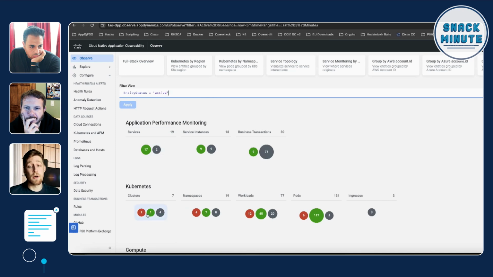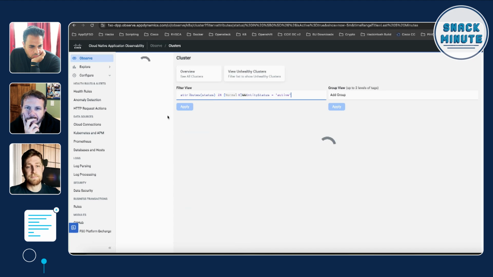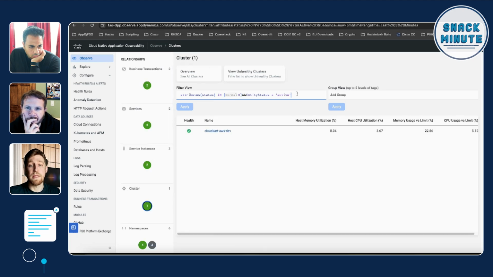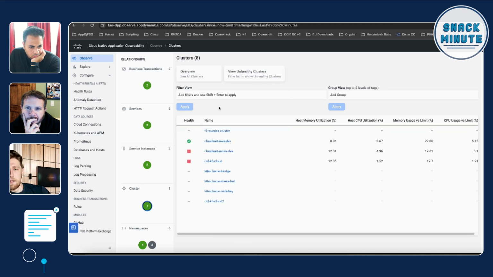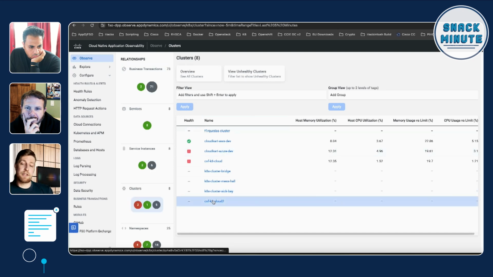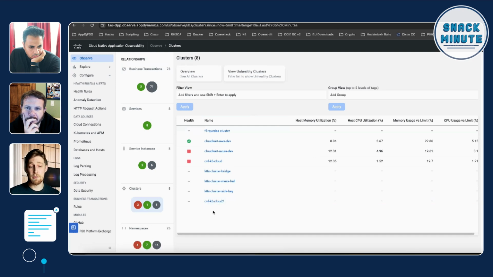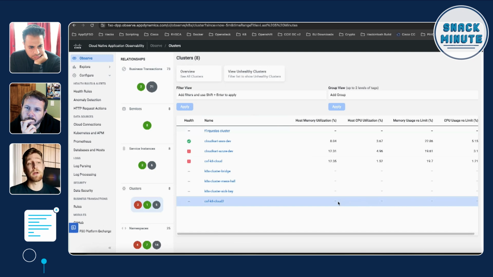What we did set up is our Kubernetes cluster monitoring. So if we come down here and click into the different clusters, we should be able to see all of our clusters if it doesn't have the filter there. If you remember back to when we inputted our credential configuration, I had named this cluster CVF K8 Cloud 2. This did not exist prior, but now that we have deployed our operators and our collectors, you can see here that our cluster has appeared within the GUI. The reason we don't have any data at this point is because the collectors have not been collecting for long enough. Typically after 5 minutes, we should have some data being populated, but typically I like to wait an hour when doing any demos.